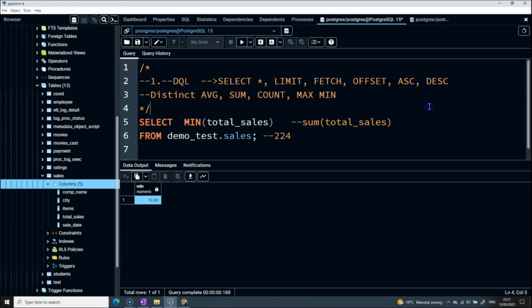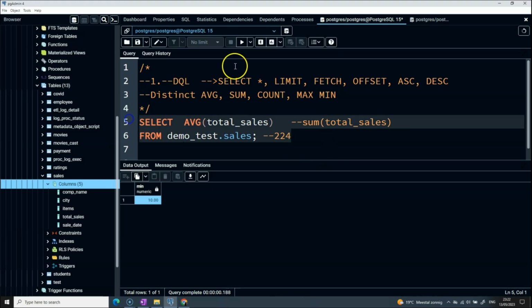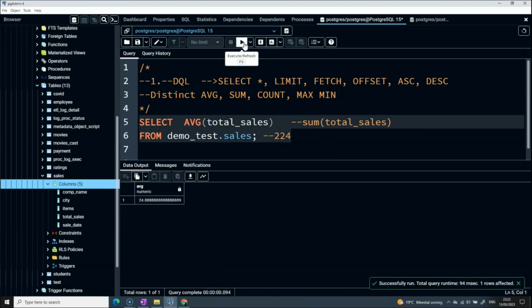For example, I have 5 values, so what you do is add them and divide by 5. This is the simple mathematics we use for average. We can try AVG. If you run it, it displays an average of nearly 24.88. So sum everything and divide by your total number of records.